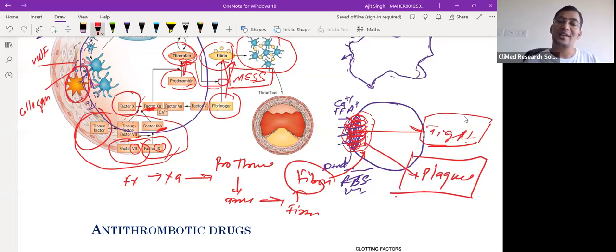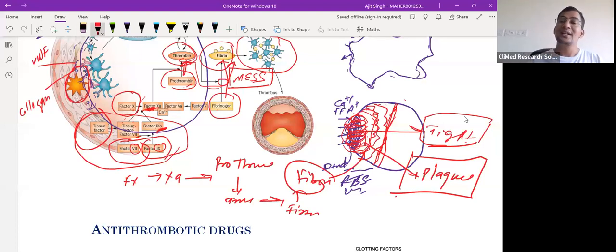Okay, now the clot has formed at the injured site and it is getting bigger, it is getting bigger, and creating hindrance in the blood flow, and that is called heart attack. That is the condition of hypoxia, and the blood flow is either partially stopped or completely stopped, and then the people get heart attack or stroke, right? So that is the condition of how the clot is formed, right?